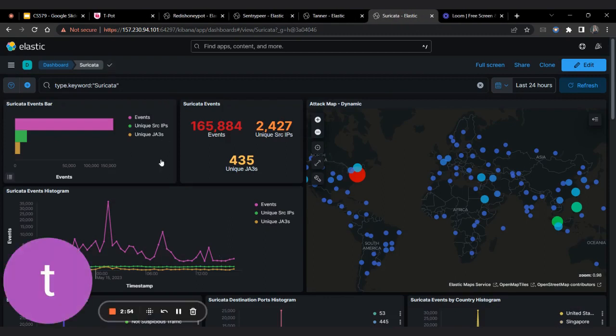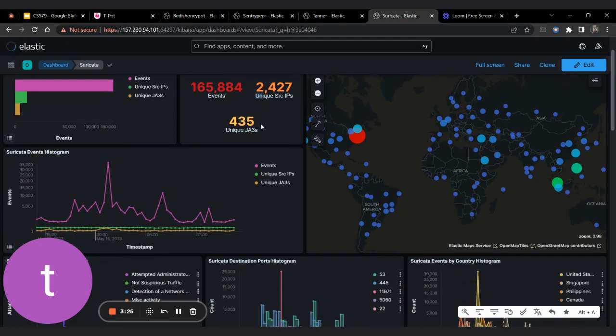Suricata. Suricata is used to analyze and scan networks. Over here we have recorded 165,884 events, from which we have recorded 2.4k unique source IP addresses and 345 areas.